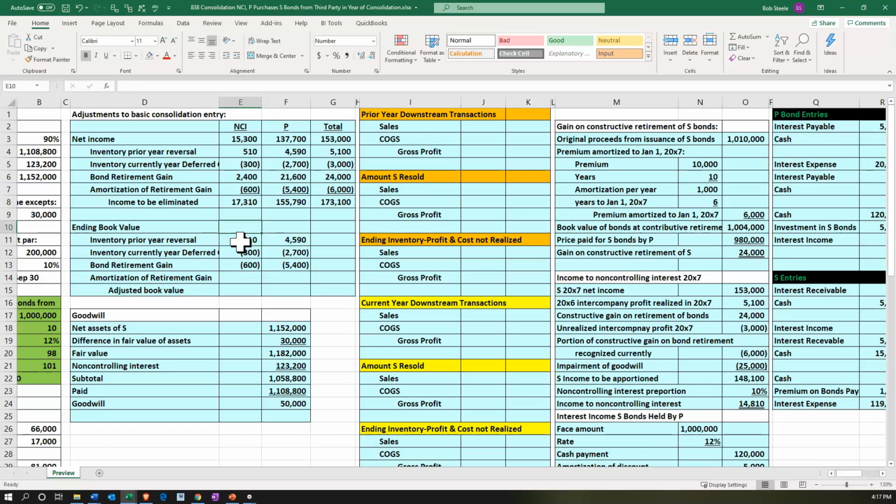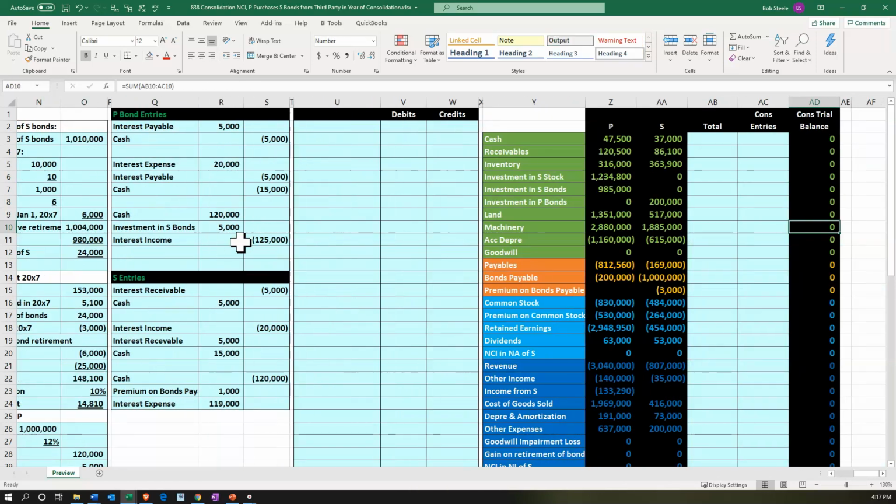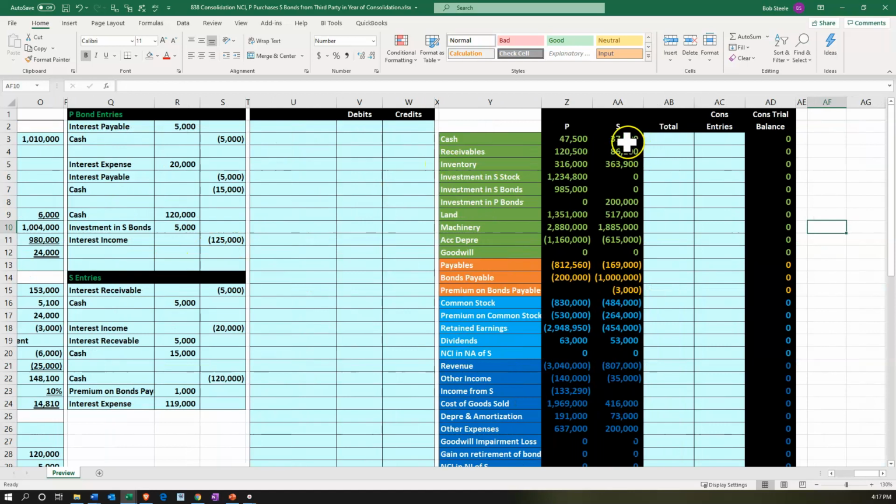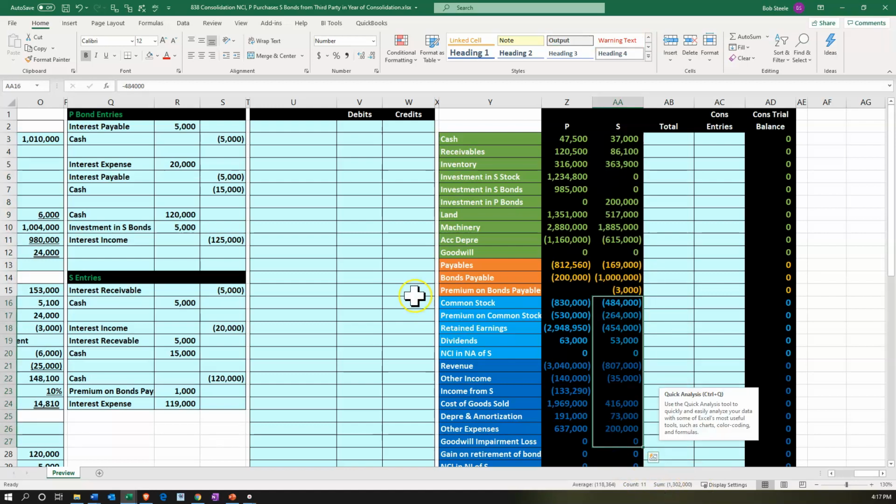The beginning balance, this number up here, is going to be the net asset side of things that we're going to adjust, the other side of the journal entry. That can be calculated as assets minus liabilities for S, which is going to be that 1,302,000, or equity being that same 1,302,000.